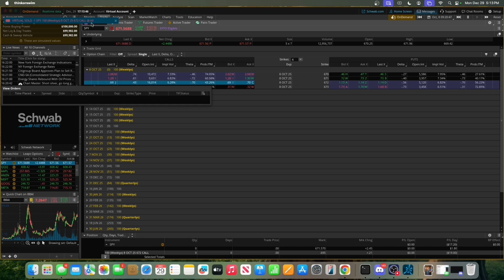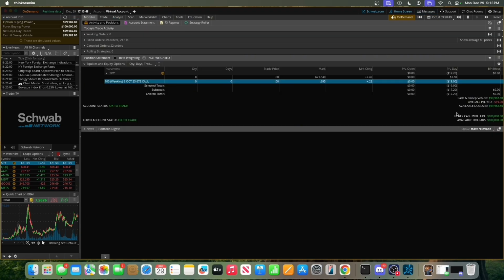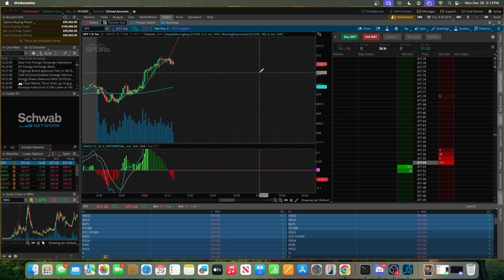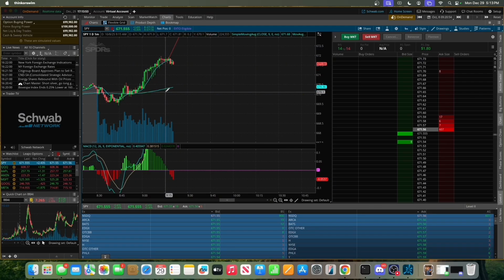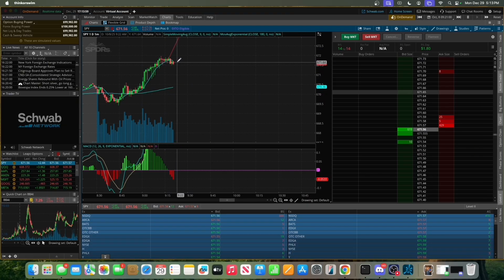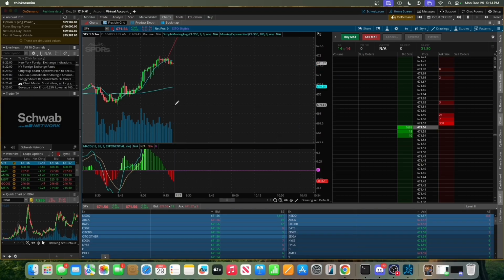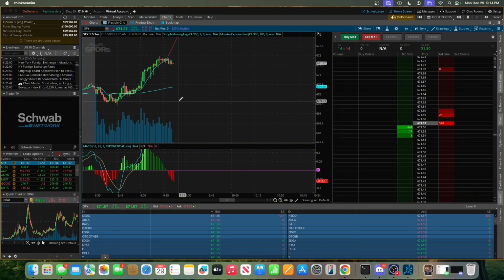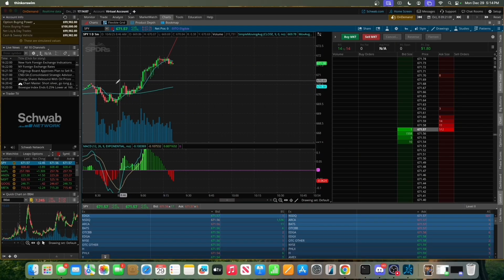So also you see that it filled me at $69 instead of $70, even though I put 70. Sometimes this happens with stop orders. Sometimes a candle can gap down super fast and it can actually miss your stop order and you don't get filled. So you have to make sure that you're doing this with super liquid stocks, or else stuff like that can happen. I don't recommend trading anything that isn't liquid in the first place and doesn't have a lot of volume, just for that reason, but that can happen.